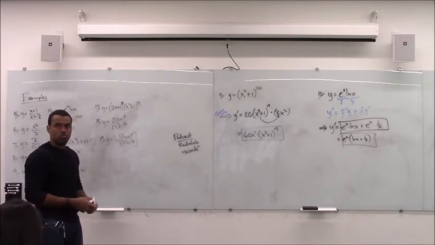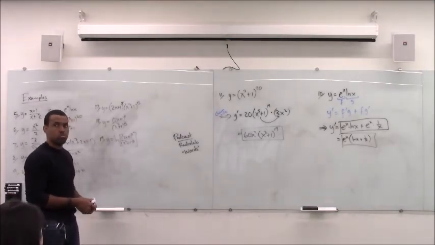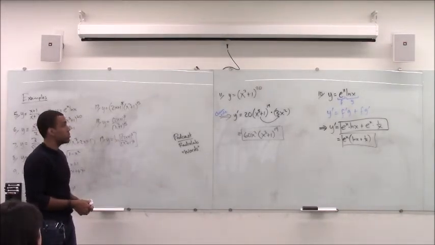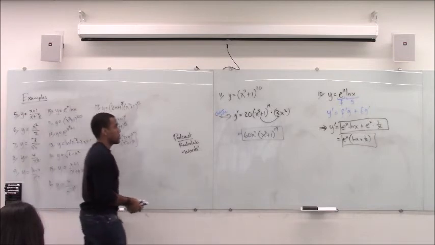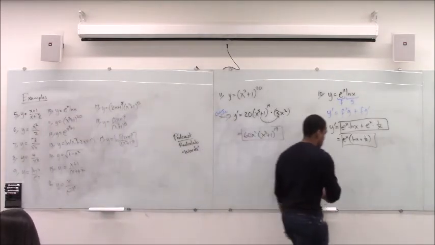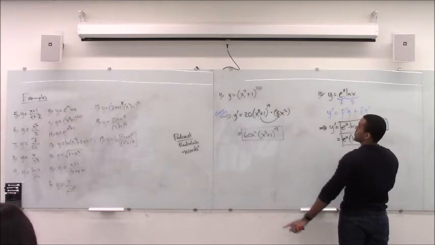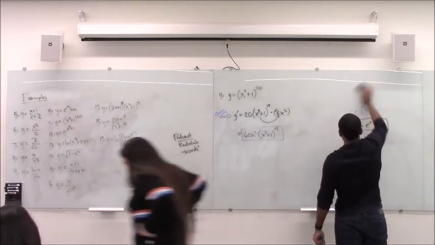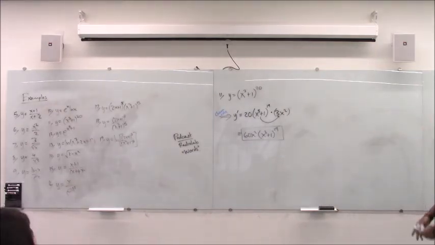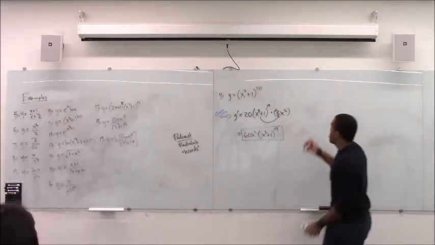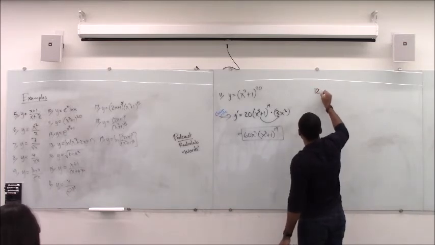Questions on that? On the test, could we leave the answer the way that you had it before, or do you want us to simplify? For something like this, it's fine if you left it the other way. There are times when simplifying is going to be important, but probably not so much in this context.